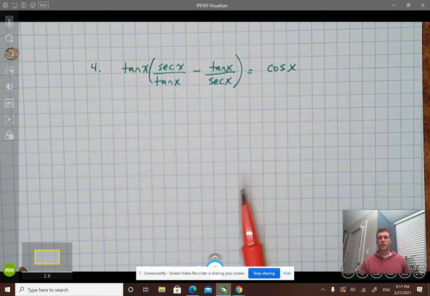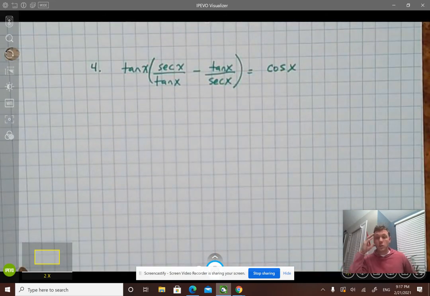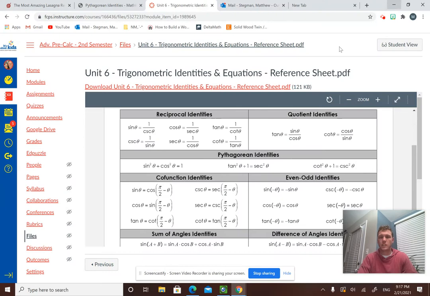All right, so first thing, we've got a lot here that we've got to simplify down. When you're doing these, you want to be thinking about those different identities. What gets things down more? Now, the biggest identities when you're trying to take a lot and bring it down to a little are those Pythagorean identities, and those are going to be our friends here. Sine squared of theta plus cosine squared of theta equals 1. Tangent squared plus 1 equals secant squared. Or if we rearrange that, secant squared minus tangent squared is equal to 1.